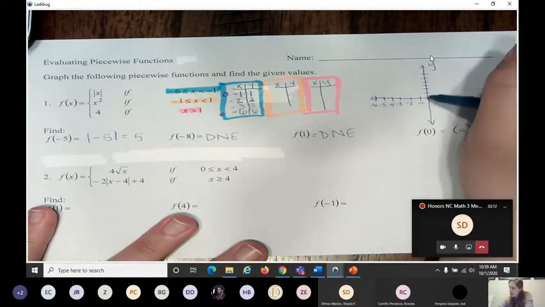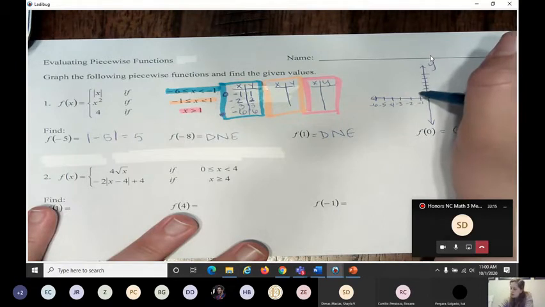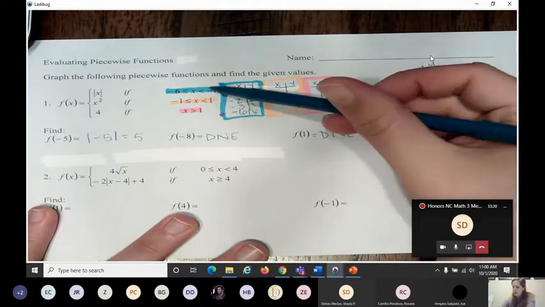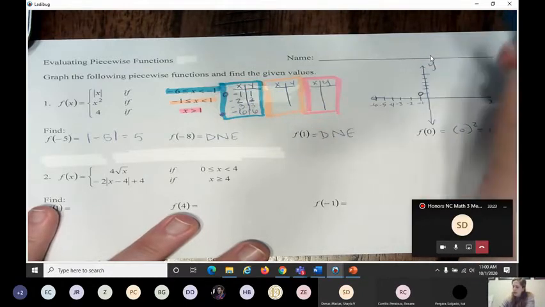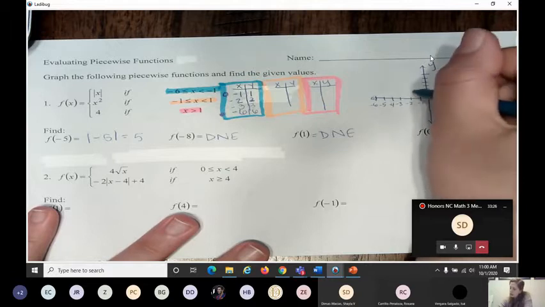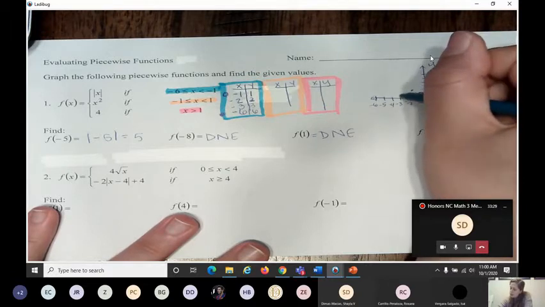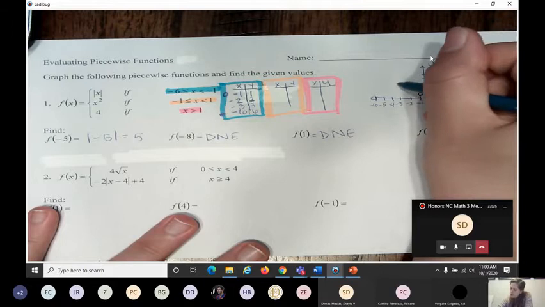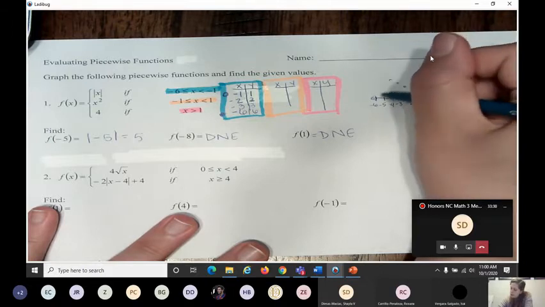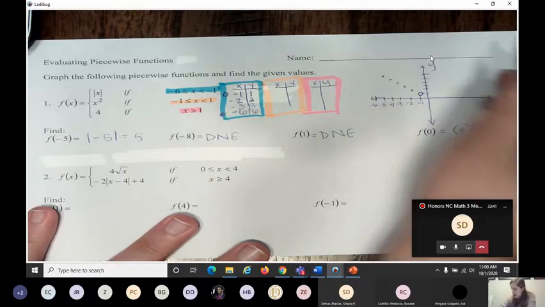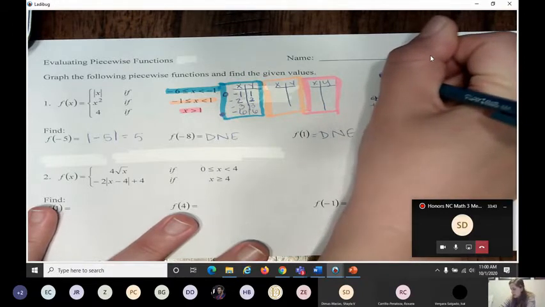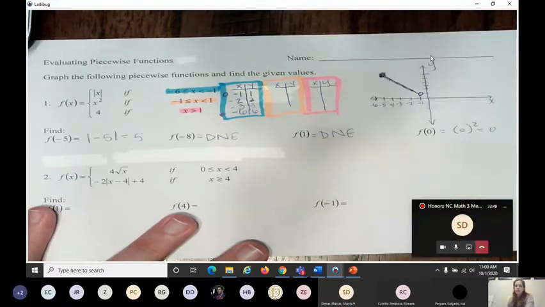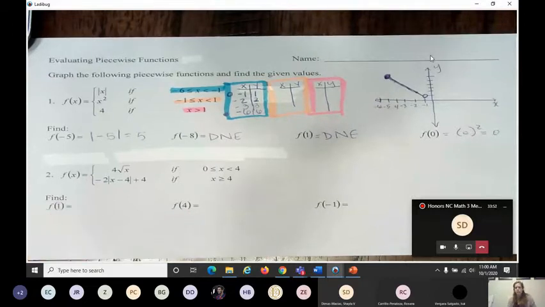Okay, so I'm going to put a point at -1, +1, but it needs to be an open circle, because that's what I marked on my table, because we do not include -1. Then we're going to go -2, 2, -3, 3, -4, 4, -5, 5, and -6, 6. We have a closed circle there because that's where our domain ends. So we should get this line going through those points. Okay, so this is the blue section of our graph.